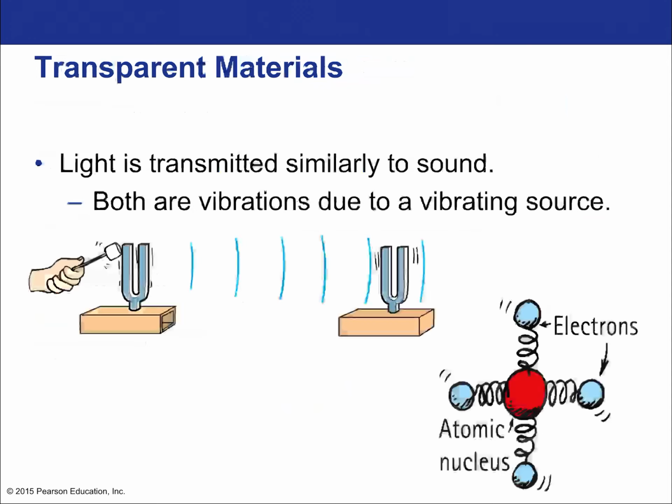All right. So, light is transmitted similarly to sound in that you can have a vibration and then that vibrating source creates a wave. In this case, the vibrating source is always going to be a charged particle, usually an electron. Whereas the vibrating source of sound is just some mechanical vibrating object like a string or a tuning fork. Okay? But since light is electromagnetic, it has to be a charged particle that's vibrating. But that definitely is a similar idea, and the frequency of vibration matches the frequency of the wave that's created, and that's also true of sound.